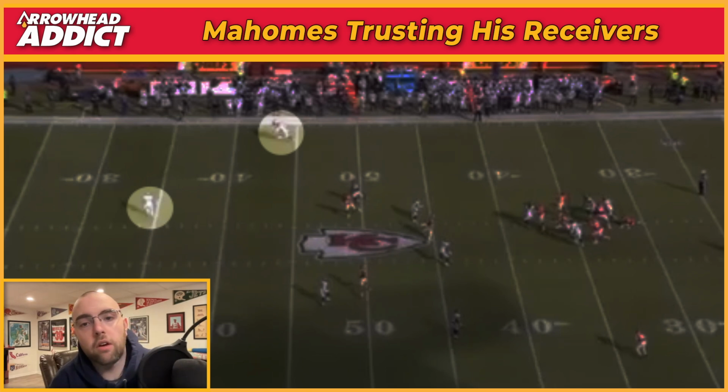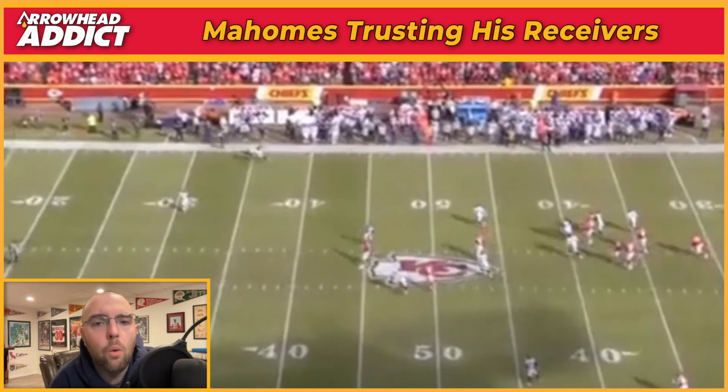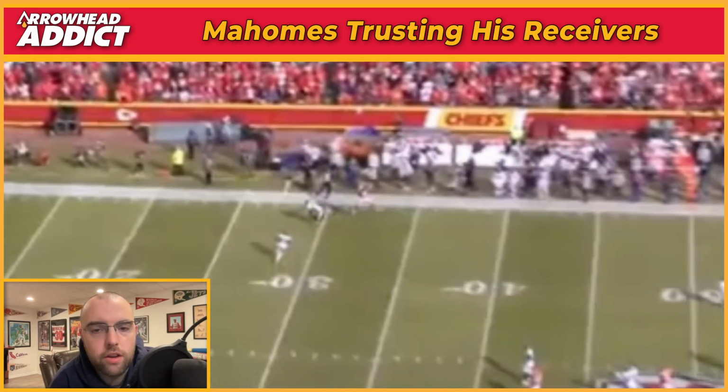And what you're going to see here is Toney's going to end up coming up, kind of stopping or fading back to the ball. Simmons continues to run and loses his balance. And as we run it a little bit more, okay, watch. See, there's the catch point by Toney. Simmons couldn't put on the brakes. Now the deep safety is going to come over. What I want to point out here, this is a great play. If Toney falls over right here, it's a great play for the Chiefs. It's about a 30-yard gain.